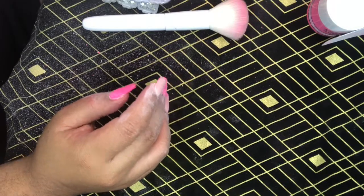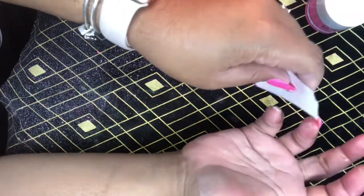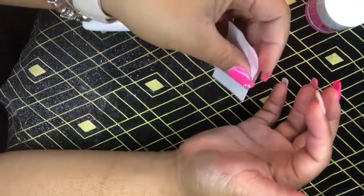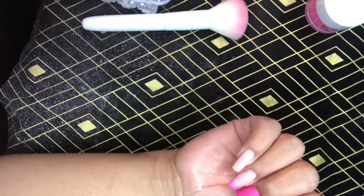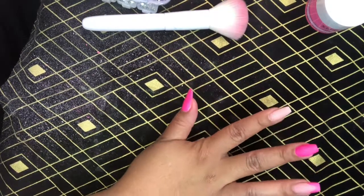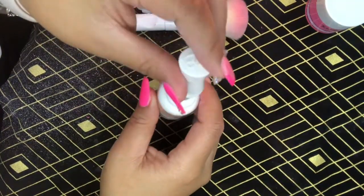So I just finished shaping and filing and buffing off camera. So I'm applying some alcohol to clean off all of that extra dust from shaping and filing. Wiping that off with the lint-free swab. And then I'm going to apply some more Seal Protect. Let that dry a few seconds. And then we're going to go ahead and put the top coat on.